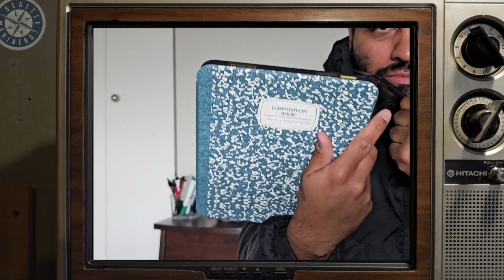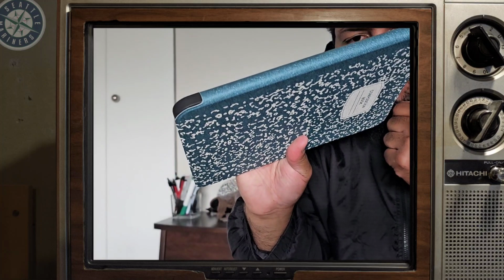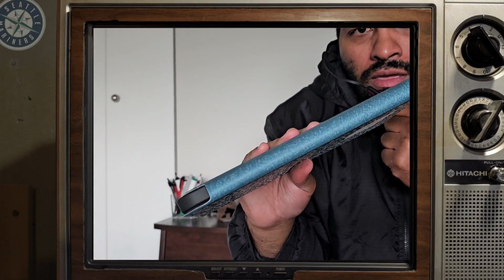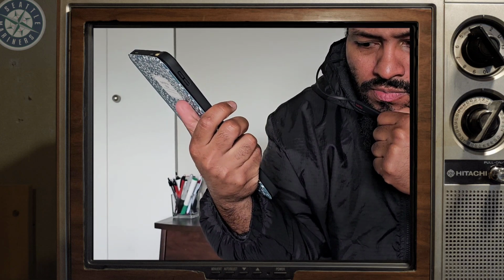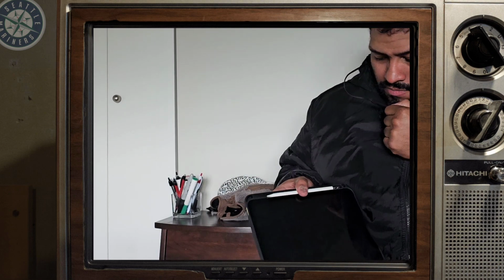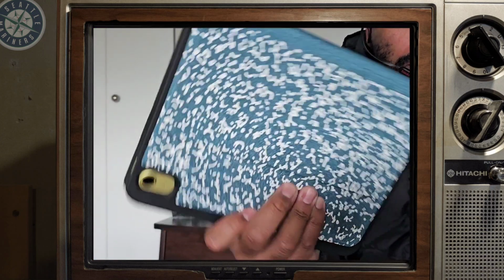What do you think? If you have an iPad 10th gen, you can get one of these little zine-looking things right here. And the cool thing too is once this thing's charged and all that, put it in there, close it up, close up shop, boom.